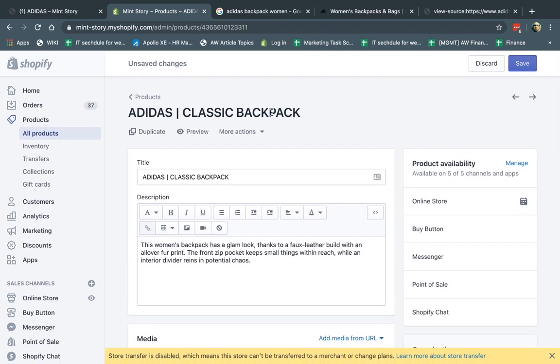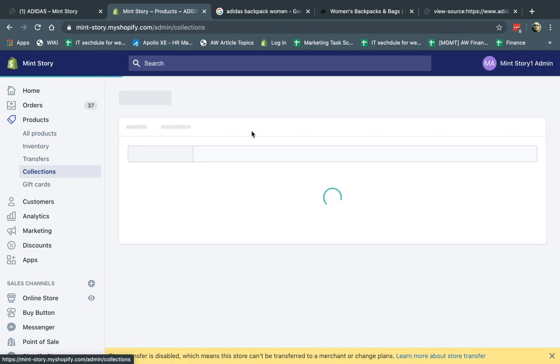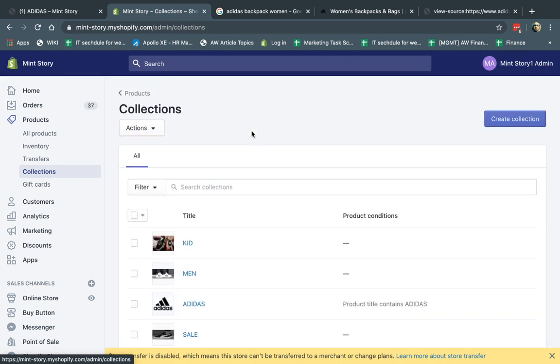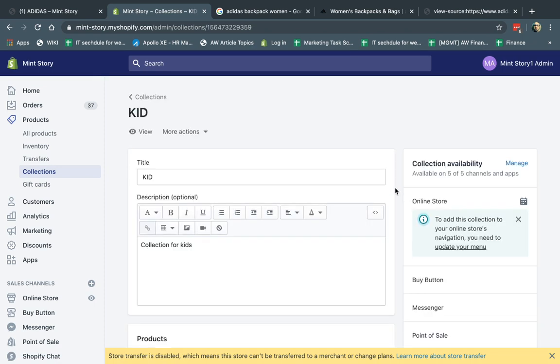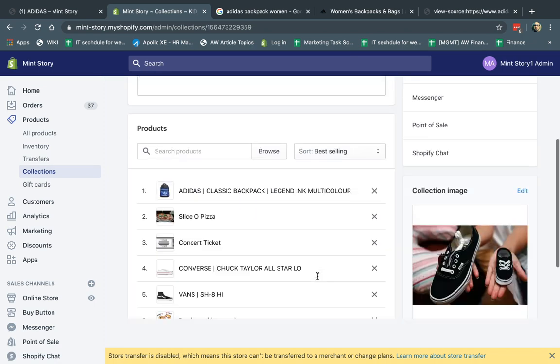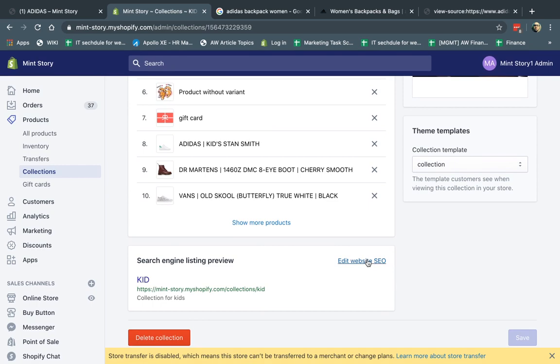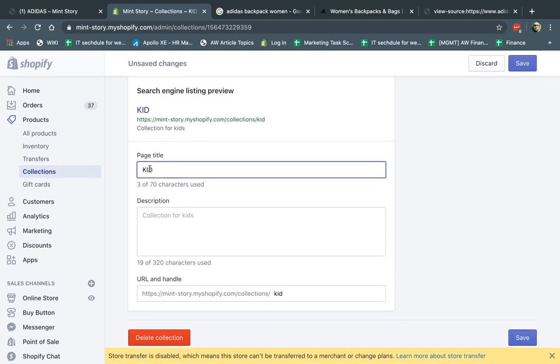I click on it, I would save, I move forward. What else can we do? We can do the same thing with collections. Same exact thing. Every single thing you're doing, every page, collection, blog post, product, you always want to do these things. You want to think carefully. How do you describe these pages to your customers? And also, how can you optimize with the search engines? So if I click on a collection, I have the collection name, the description, and obviously I have my SEO preview, title tag, meta description, URL.